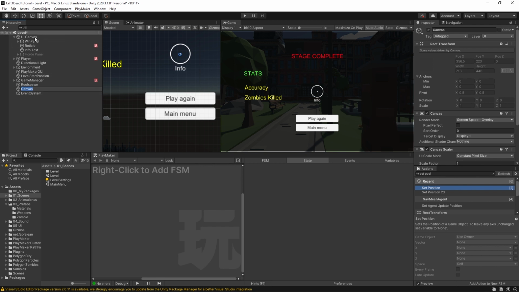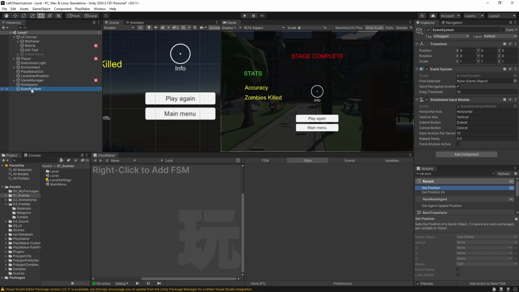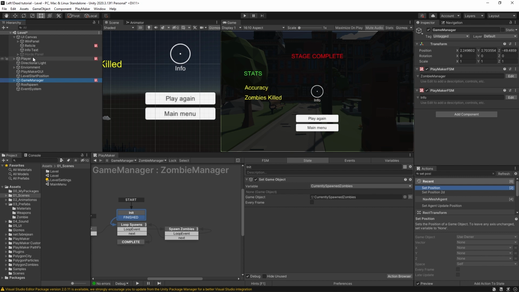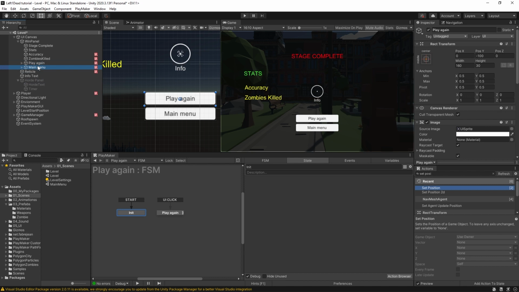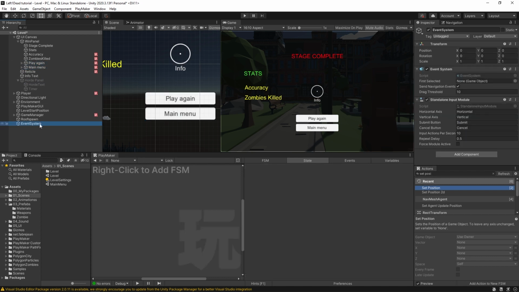Somewhere down the line in creating some of these game objects, you may have, like I did, gotten rid of your event system accidentally. I'm just going to delete this extra canvas I made, and I'm going to keep this event system. This event system is a necessary game object because it has these necessary components for Unity's UI stuff to work out, and subsequently for Playmaker's UI stuff to work out. So in our WinPanel, our play again and main menu buttons are dependent on this existing. Okay, so just make sure you have this event system game object added into your scene.